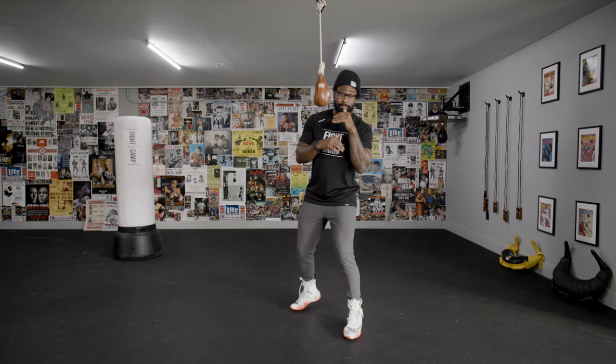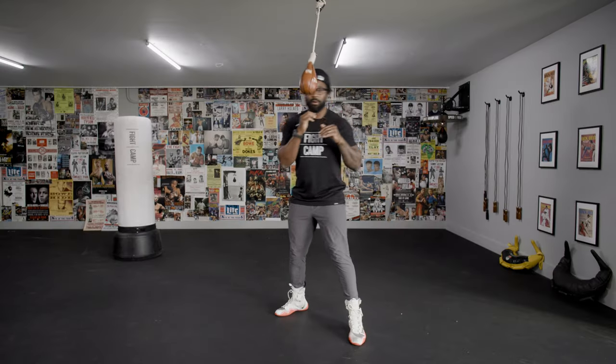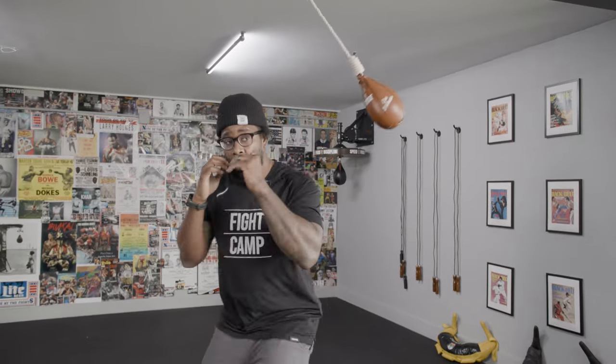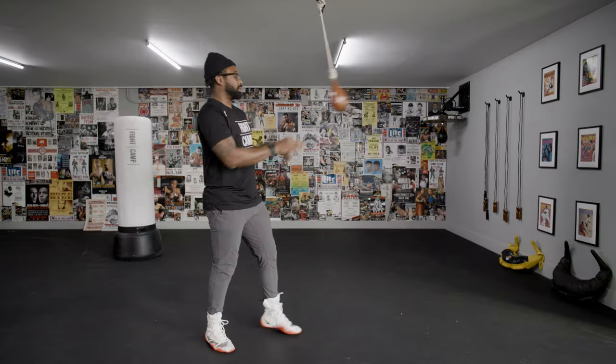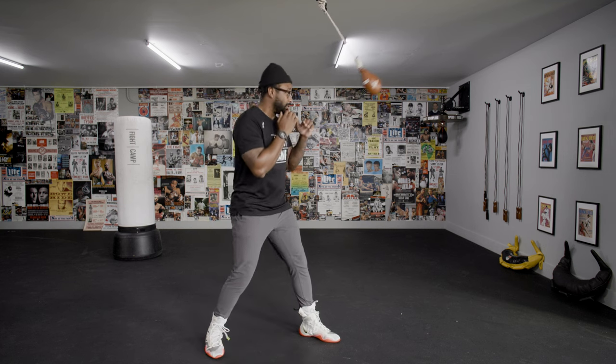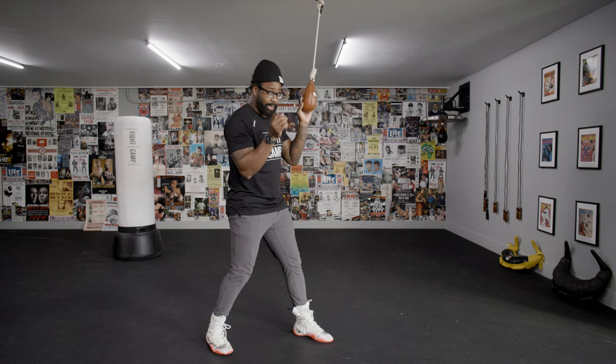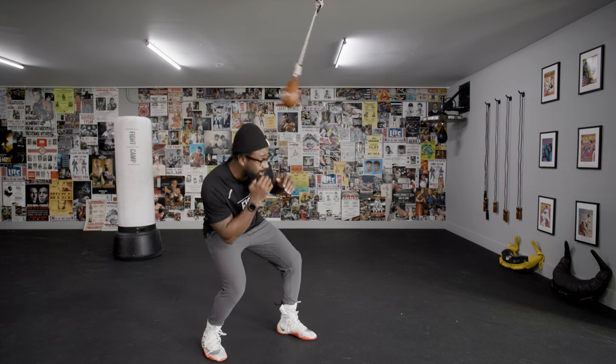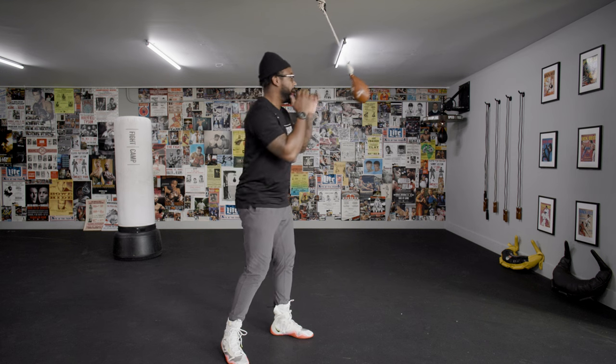Ideally though, you still don't want to get hit — that's why we work on head movement in boxing defense. When I get into range, what I want to simply do is bending at the knees, bending at the waist, move my head off of the center line, and then get back to that center line. That's the first step. I can stop it anytime I want, I can progress it by bringing it a little higher which improves the speed. Either way, I'm going to work the foundation of moving off the line and getting right back. From another angle — I want to get in range where I can clearly get hit. I'm going to slip and get off the line, come back to center. Make sure you bend at the waist, bend at the knees, and then come back.